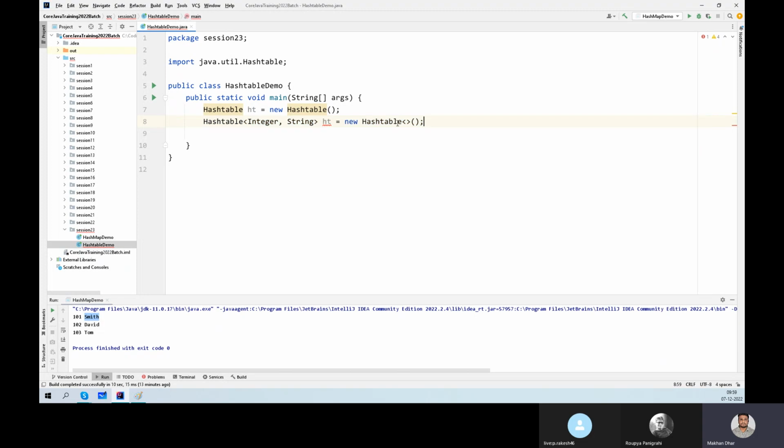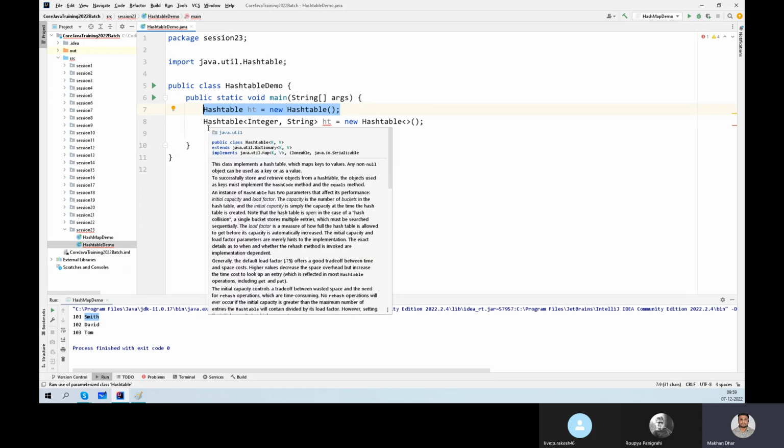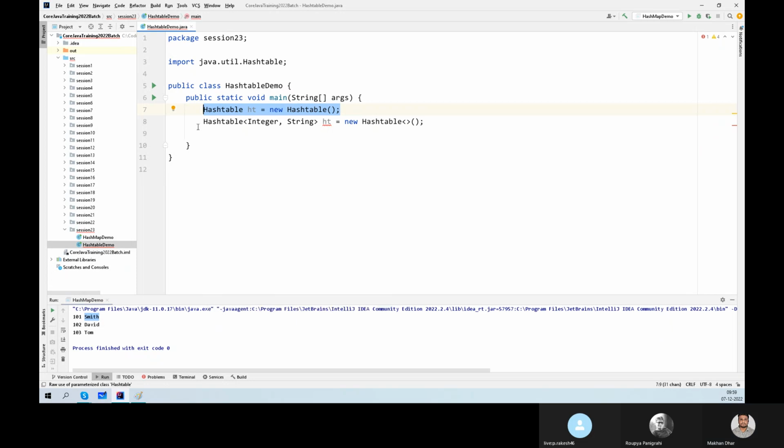So this is homogeneous, similar kind of data only we can enter. But here this is homo plus hetero both, all kinds of data. Both we can use, no issue. Anything is fine.